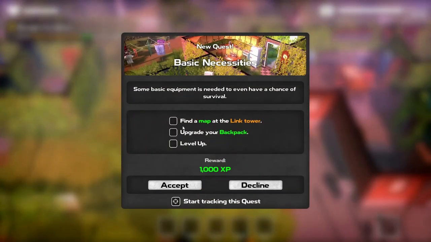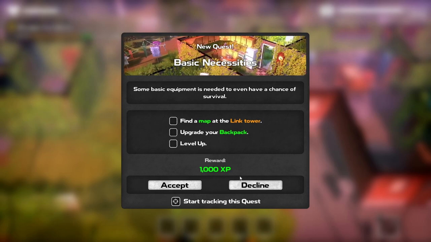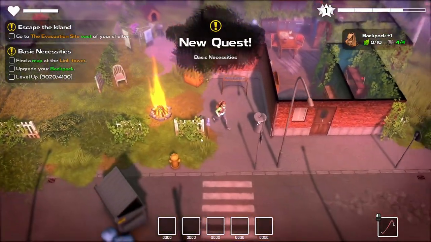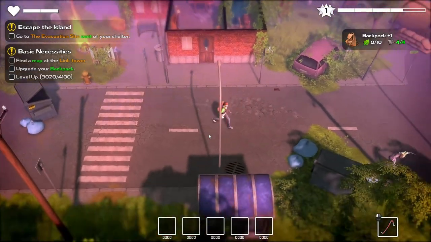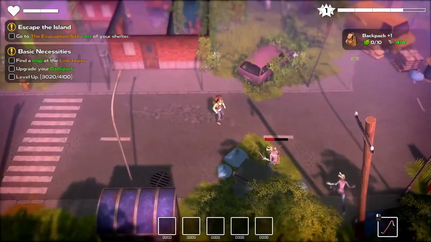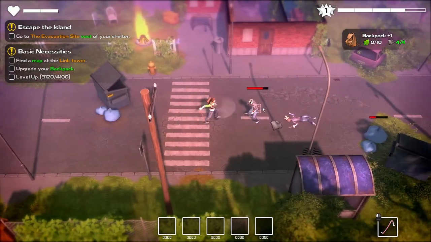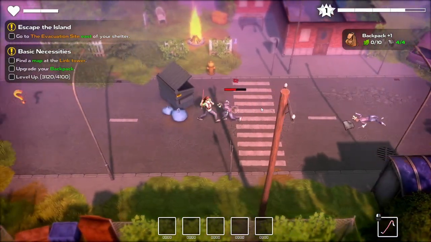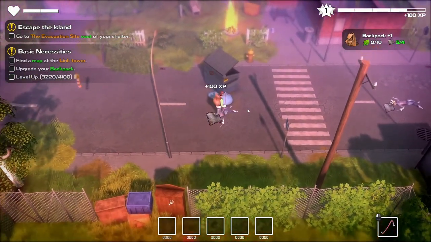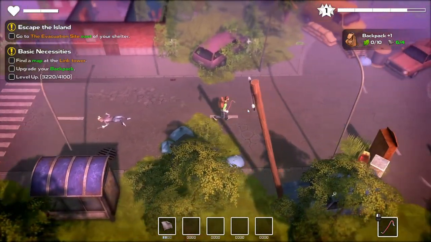What do you want here? Find... see, I was just talking about a map. Find a map at the Link Tower. Upgrade your backpack and level up. Alright, I can do that. So first, we'll just continue doing what it wanted us to do here. If I'm not mistaken, this was like the key to defeating a lot of the enemies. It was just like running backwards or running circles around them, and then you just don't get hit, which is the really good thing, because heaven forbid you want to get hit.